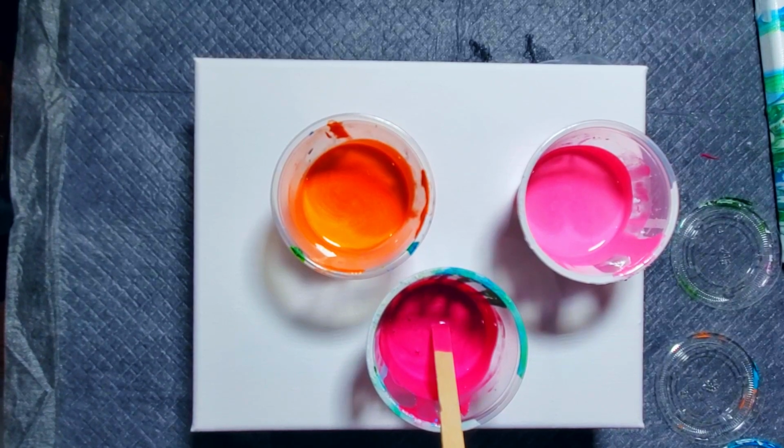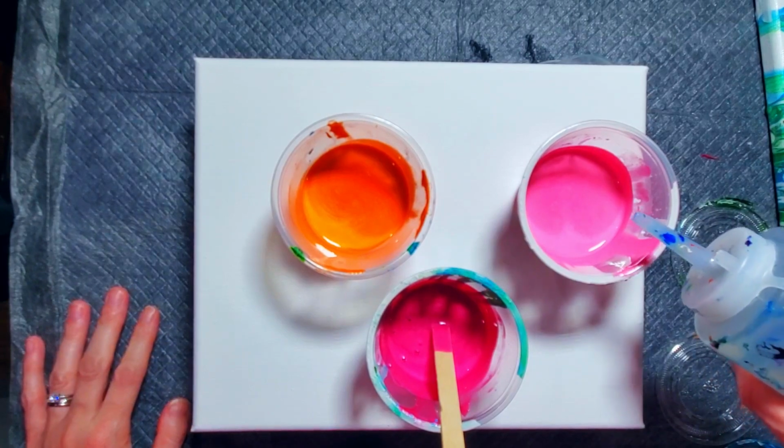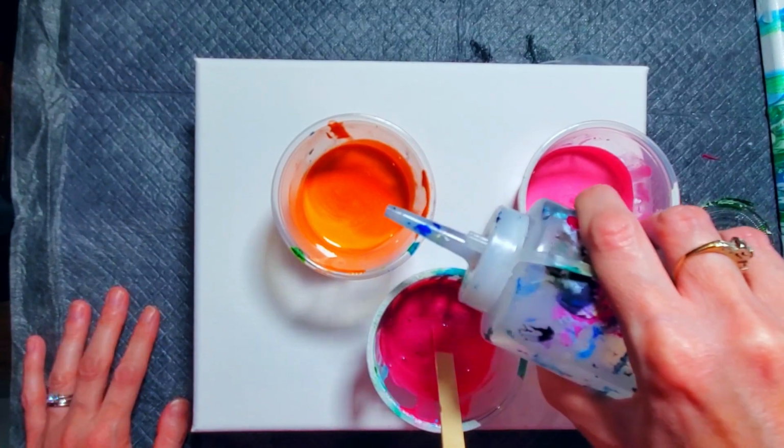Sorry, I'm walking over to get my water. So I'm doing a pour with all semi-transparent colors. I'm adding a little bit of water to these.